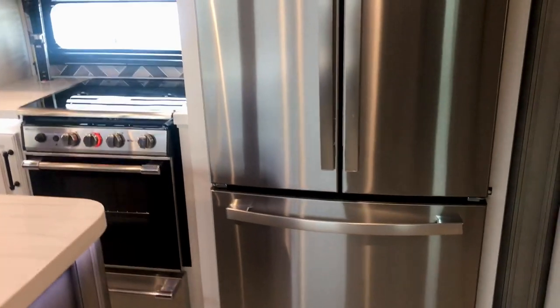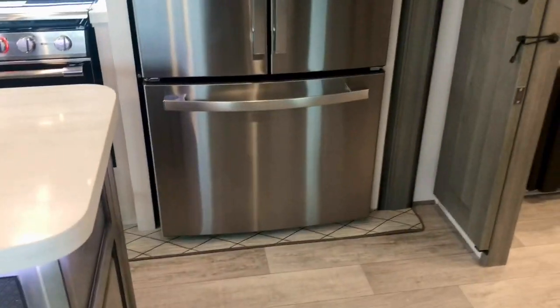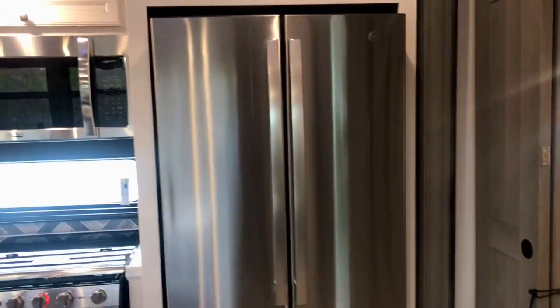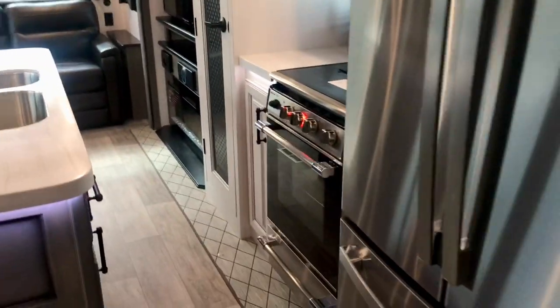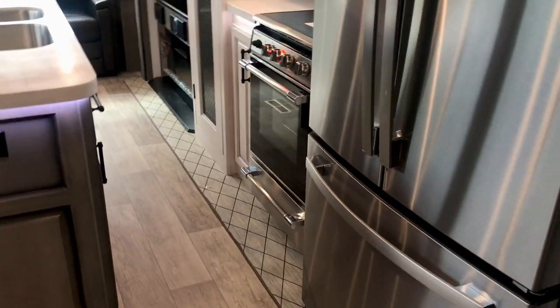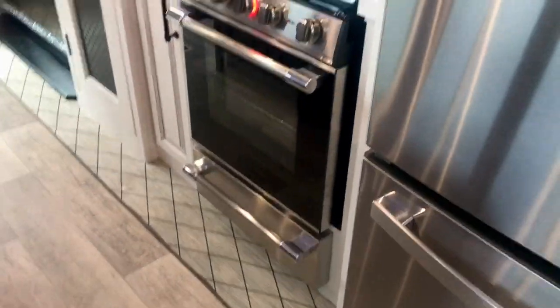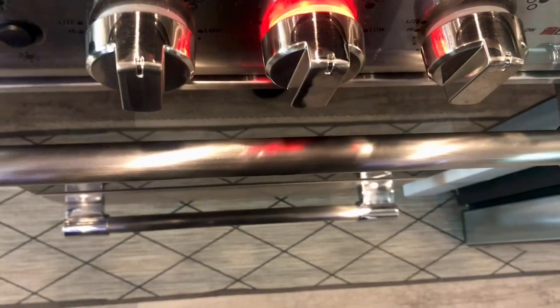You've got a residential fridge. The nice thing about this residential fridge is you can power it with solar as you're going down the road. Or let's say you're staying somewhere and the power goes out — you're not going to lose all your groceries. You've got 400 watts of solar up on the roof and it'll be doing its job, keeping your refrigerator going. One thing you want to notice: it's flush here — there's no lip that you're going to be hitting your toe on. A lot of these, when you're standing at the stove, you have to stay four or five inches away because there's a lip. This is very well designed.